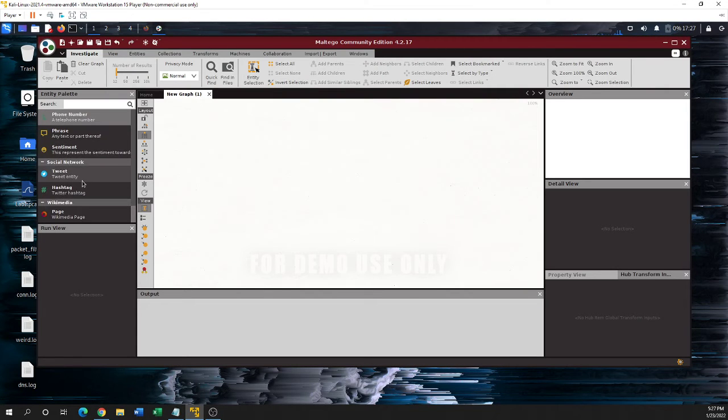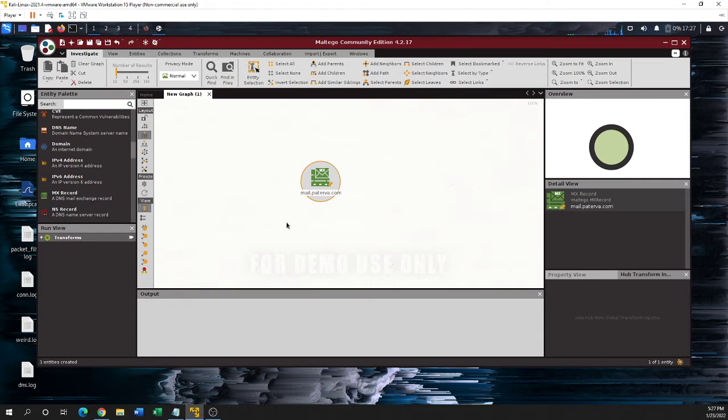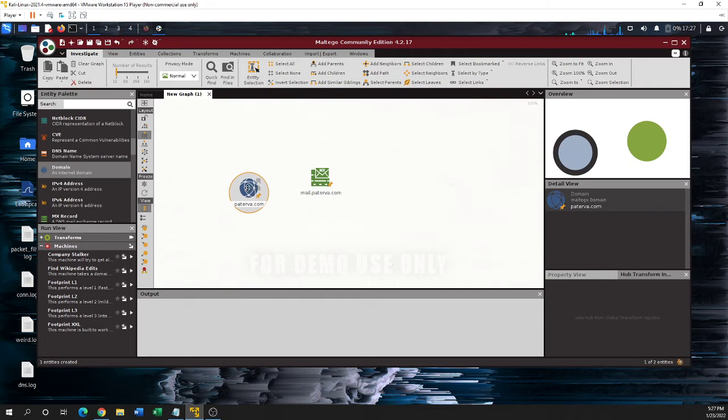Specifically for MX records, there are a couple of ways to do this. You can either search for the MX record specifically through the MX record transform, or by searching through the domain transform, as I showed in the previous lab's video. If you search for the domain, sometimes you'll get lucky and pull an MX record right from that search, which happened to me a couple of times, so I was able to get that information.